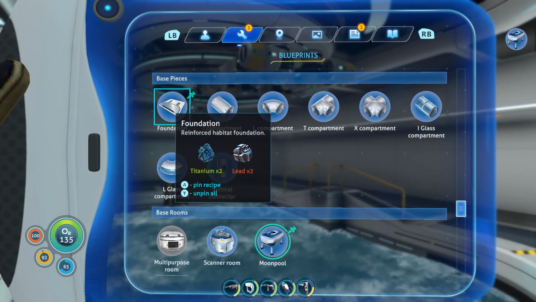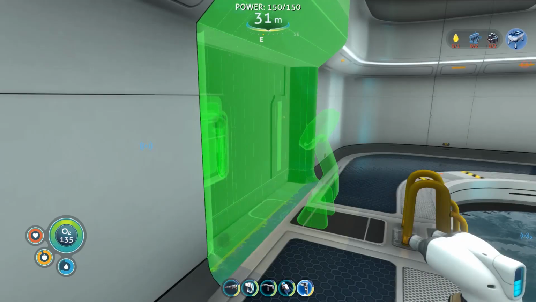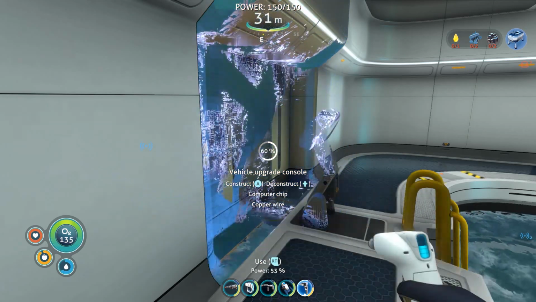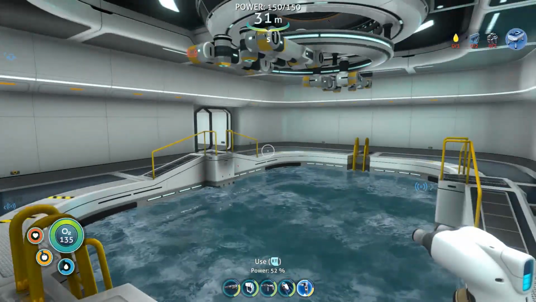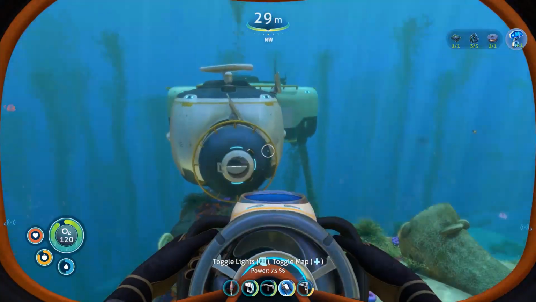There is something else I can make now, isn't there? There's like a... Where is it? There's something that... that's alright. I'm gonna stick it there. Alright, I need copper wire and a computer chip. Christ, how do you make that again? Coral, gold, copper wire. So I need a bunch of copper wire. I've got gold. I need a table coral sample.